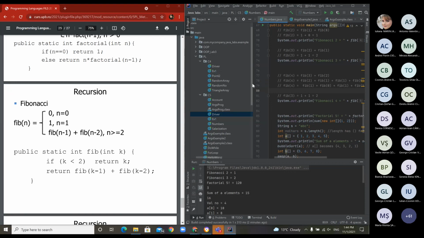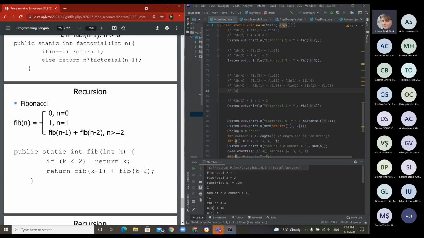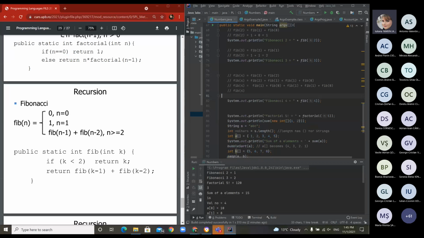Okay. So it means that I have what? My Fibo of 4 as being what? Fibo of 1 is 1 plus Fibo of 0 is 0 plus Fibo of 1 is 1, so 1 and 0, and this is why you will have the next member as being 3, based on this one. And the next one will be 2 plus 3, which is 5.